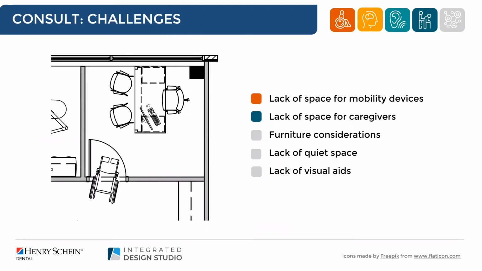Consult rooms are set up to allow a private conversation between the patient, or patient and caregiver, with office staff. Consider the space constraints and lack of adaptability of the common consult room. In patients with psychological issues, unfixed furniture may become a projectile. Lack of visual aids makes it difficult for the hearing impaired to follow the discussion. This space also doesn't provide a quiet space for the patient with psychological challenges, which could translate into interrupted or incomplete communication between staff and caregiver.